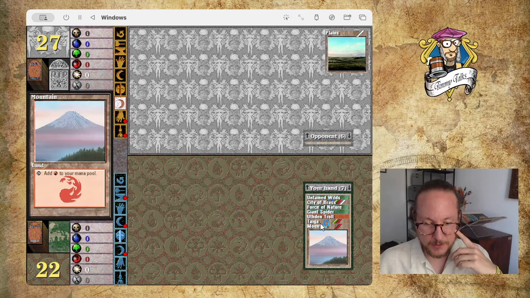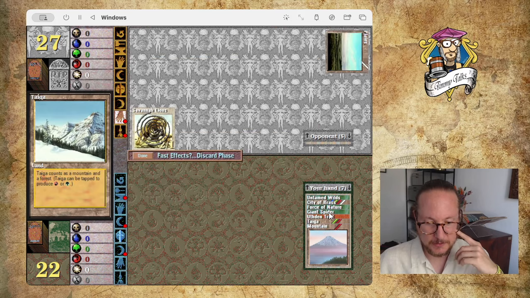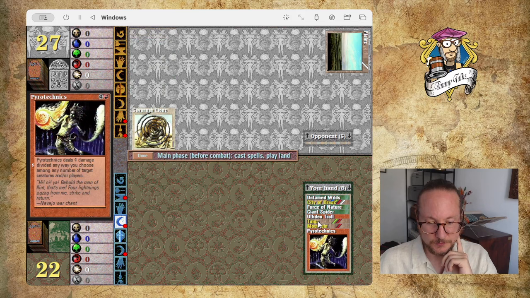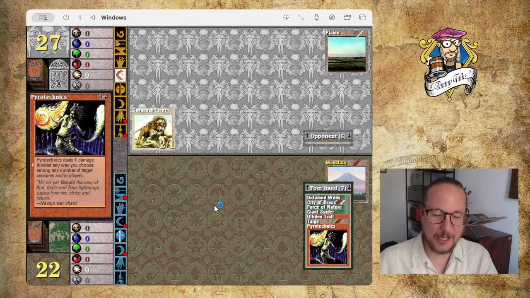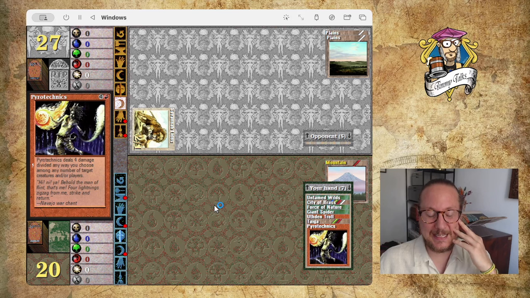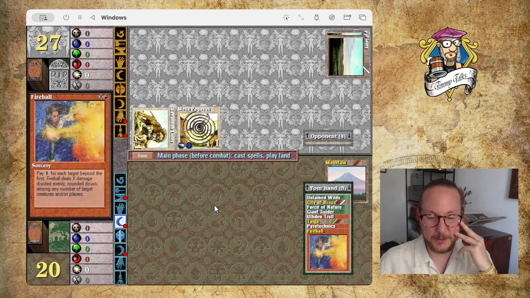My hand's not too bad. Mountain, Taiga, City of Brass. And I've got an Untamed Wilds for ramp. So, and I've got enough control. Let's just start with Mountain. I'm not really happy with this Savannah Lions turn one. That's going to hurt. Wow, it's going to take at least three more turns before I can really cast anything useful. So then I'm on 14. Oh, wow. Okay, I'm even lower.